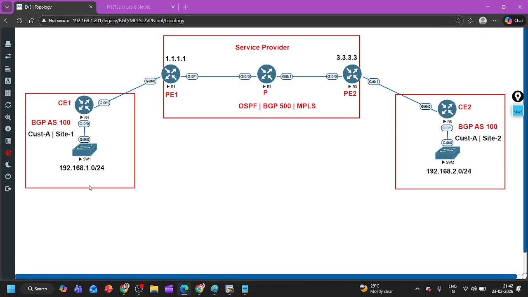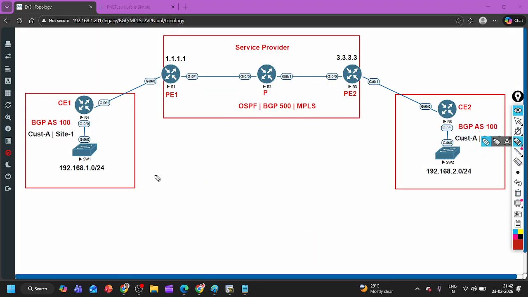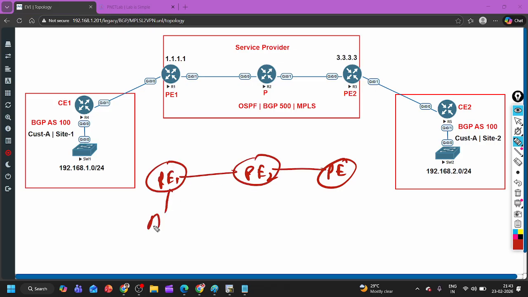You can also add more than two sites. In all my labs I have only used two sites, but you can also use three sites. Like, I have provider routers P1, P2 and P3, and side A, side B and side C. The service provider will have MPBGP sessions here and here.